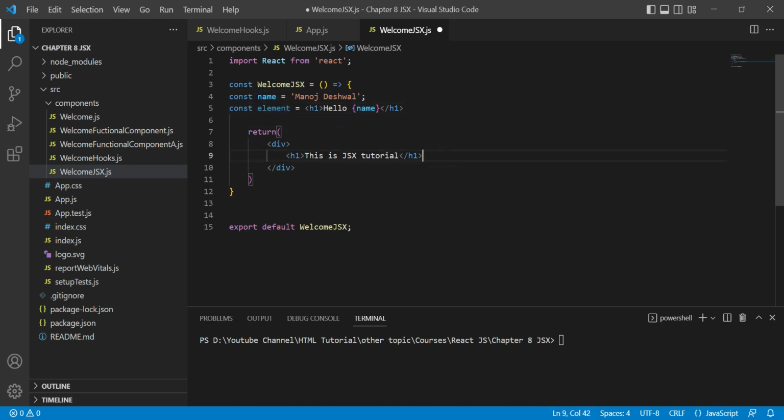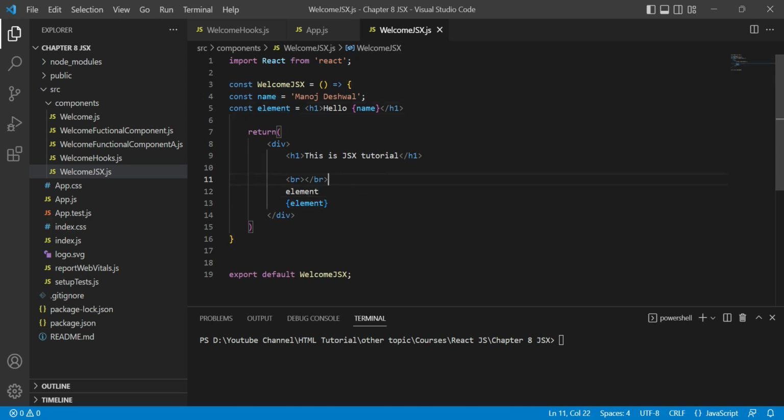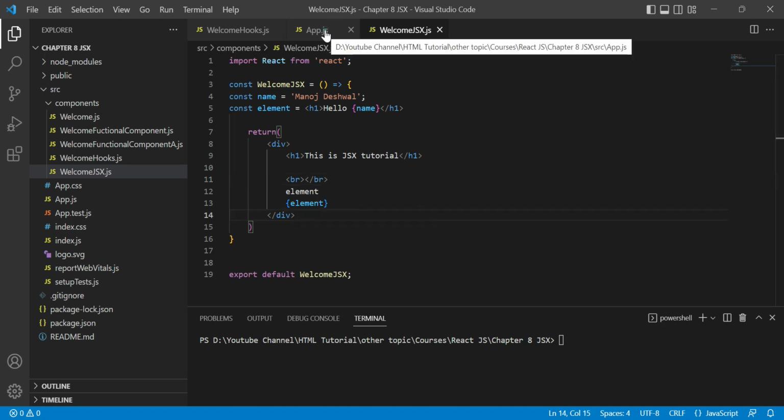Let's try to render it in the return part. So let me put element here, and let me also put this element without name. Let's save this and go to app.js.